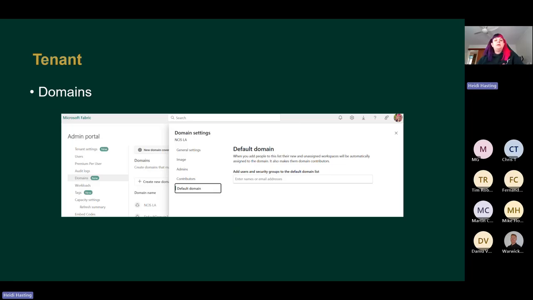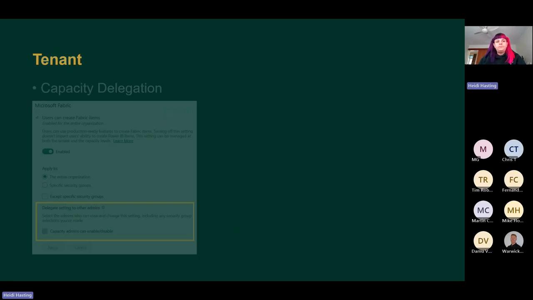That means anytime someone is in that group and they go do something like create a workspace, it'll automatically attach this domain to them. So you could have domains being business units within your organization, or it could be security boundaries. You might say, all right, this is the domain for HR, people and culture. This is the domain for finance. This is the domain for IT. Put your relevant IT groups in there and HR and finance. And then anytime they're creating workspaces, boom, that domain automatically appears. It's an easy way to tag and identify your workspaces, but does have a security element to it.